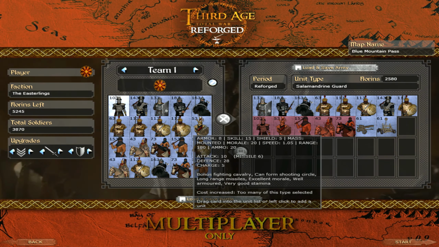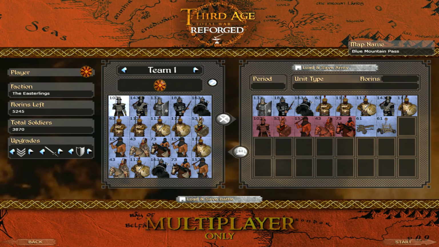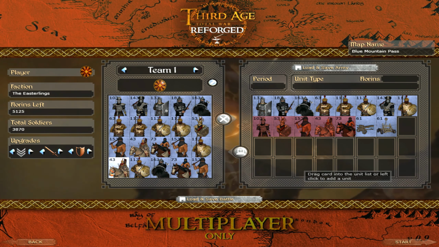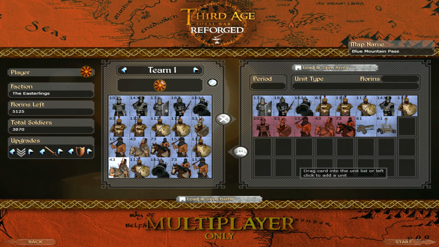Okay, so those are these guys here. Super expensive and limited by their very low numbers, even for horse archers. So that's not that comforting. Now, apparently you can actually upgrade them, which you can, and to fully upgrade them will cost you 1,200 coin. So, if you're going to bring them, be careful. Okay, and with that, we'll go through the units.